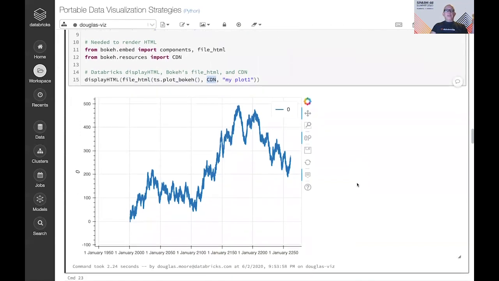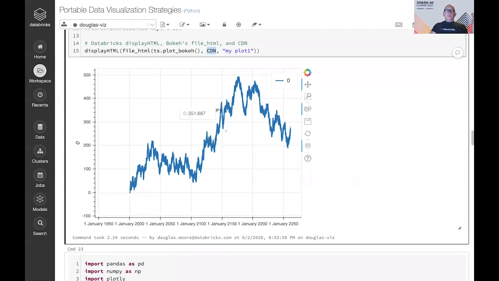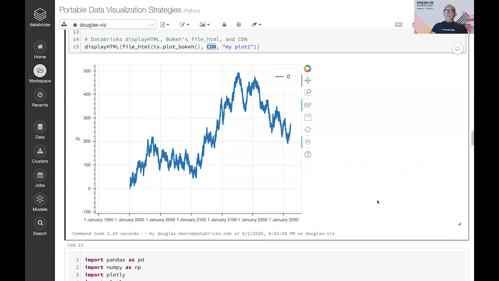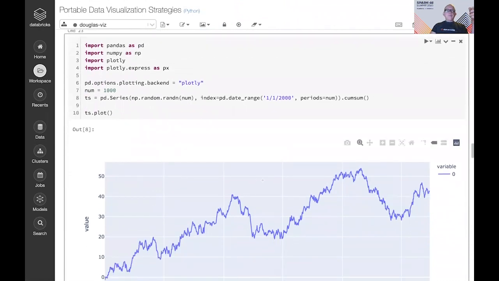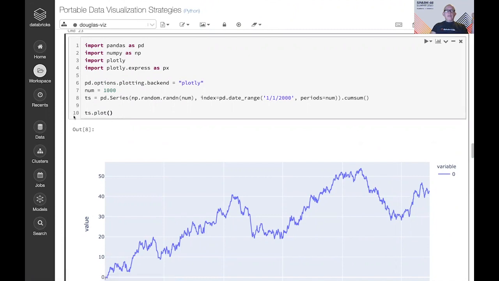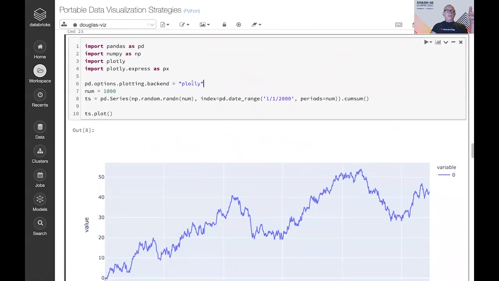Now the reason we can get to 95,000 points there is because Bokeh, along with Plotly, will embed the data in a binary form. Other packages like Altair and some others, when they embed the data, they embed it as JSON, which is much less compact. So here's an example with Plotly, and you can see with this notebook vendor, Databricks, they now have native support for Plotly. You just do ts.plot, and boom, you have your visual here. So again, as long as you set the backend on pandas, you're good to go.